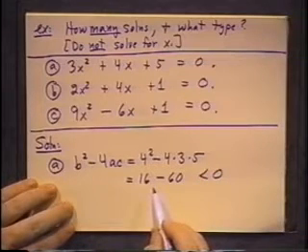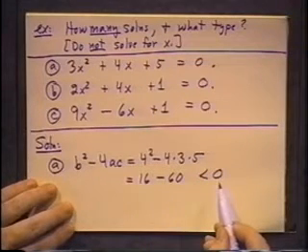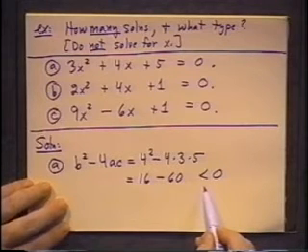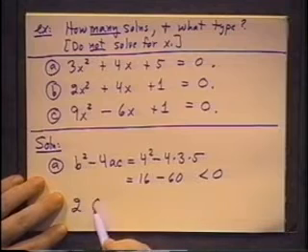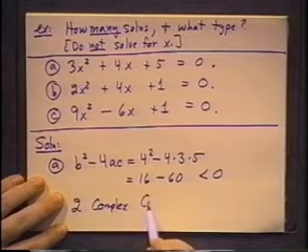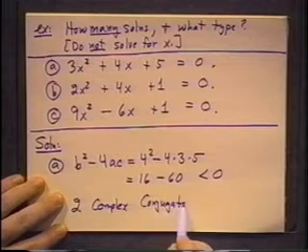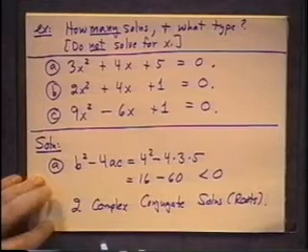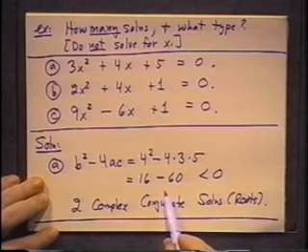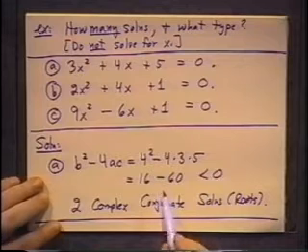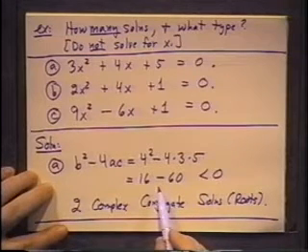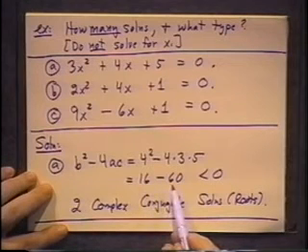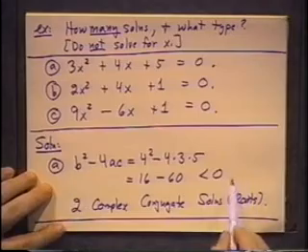Now, I didn't care what this number was because I wanted to know the plus or minus sign and not the exact value. Because with the sign being negative, that means there are two complex conjugate solutions, or if you like, roots or zeros. Okay? So don't make work harder for yourself than you need to. If you're going to do the quadratic formula later, yes, you should actually calculate this out because you'll need it. But we don't need that right now. All we need to know is that it is negative. Since it's negative, we're done.